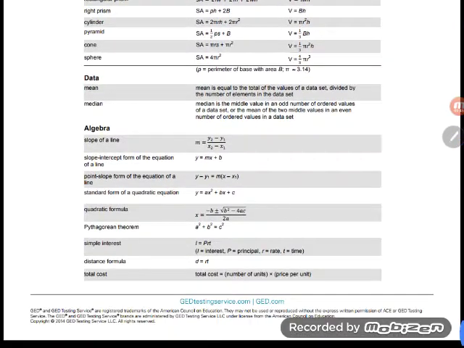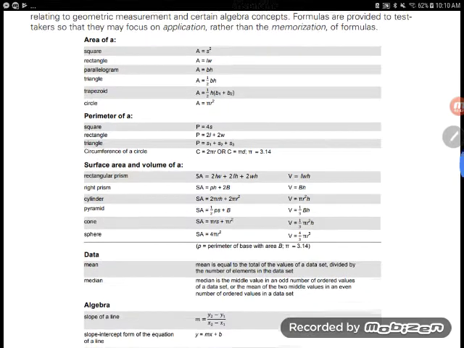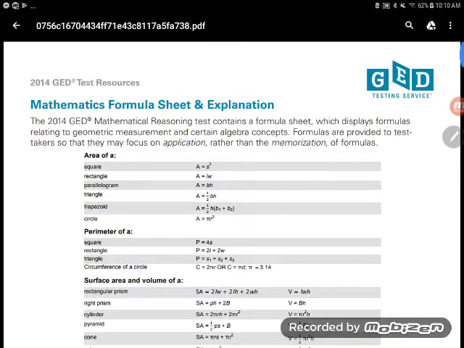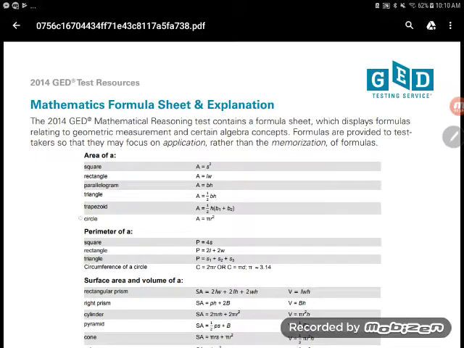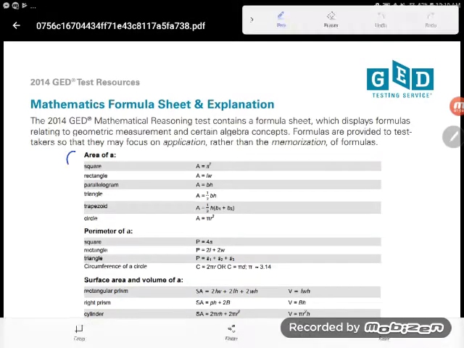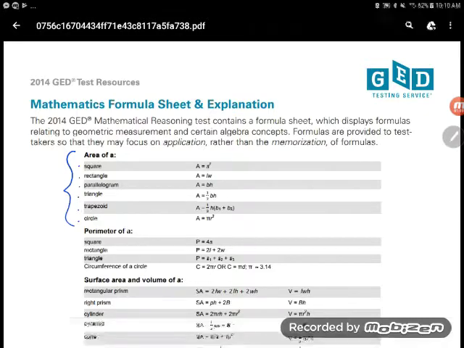I just googled this, this is how I got this. This is the exact one you will have available to you as you take the math test, and it is one of your drop-down options. You just click on it and this page will appear. The very first thing on this formula sheet here is some area formulas: area of a square, rectangle, parallelogram, triangle, trapezoid, circle.